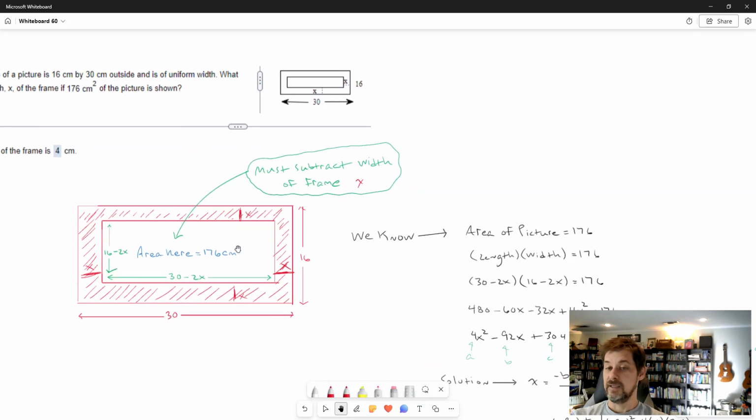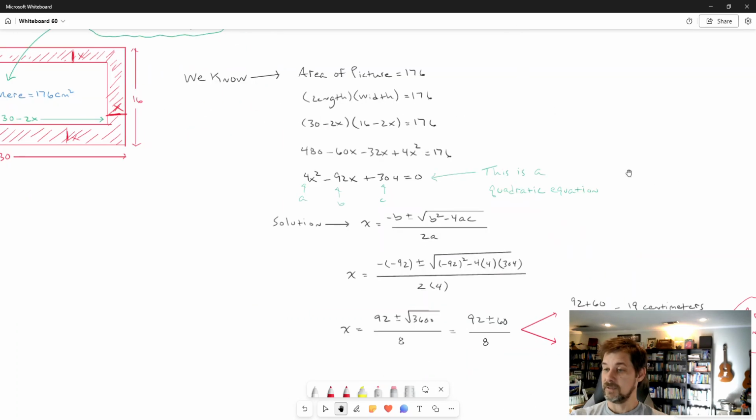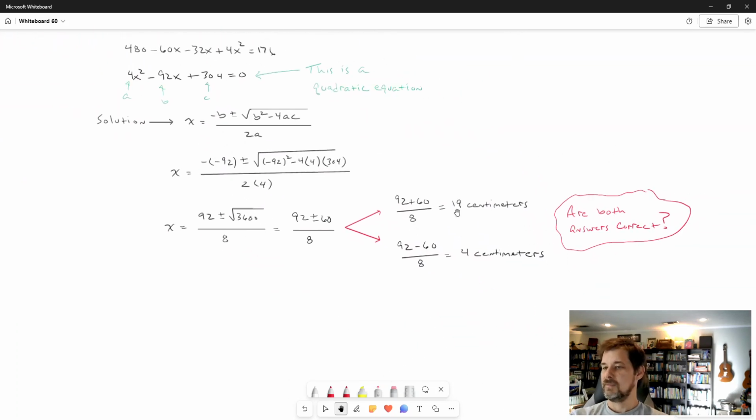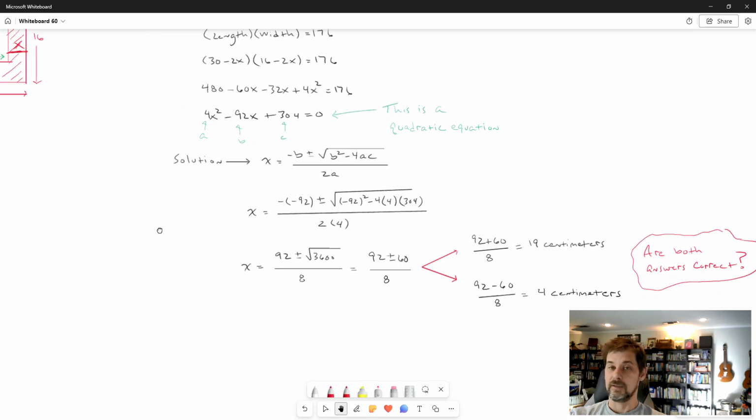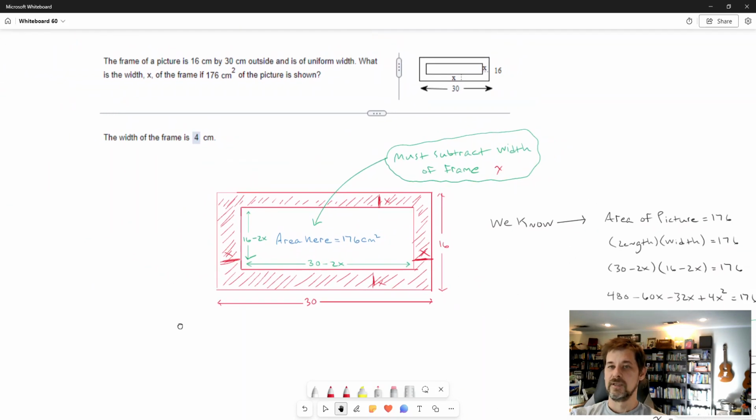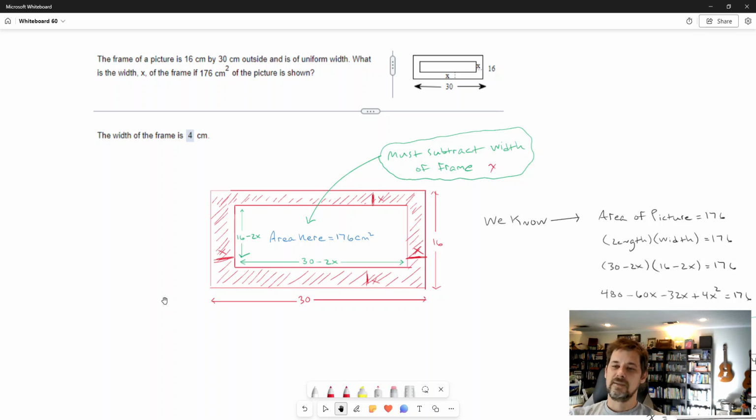If you know the area on the inside, can you calculate how wide the frame itself is? But are these both correct? Could one possibility be 19 and the other be 4? First thing is, I think 19 centimeters is pretty wide for a picture frame, but who knows? Maybe it's an oddly shaped or large frame. Who knows? But I noticed that 19 is not a possibility, because suppose that one answer we get is 4 centimeters and the other answer that we get is 19 centimeters. And I got both of those totally fair. I did all the math correctly.